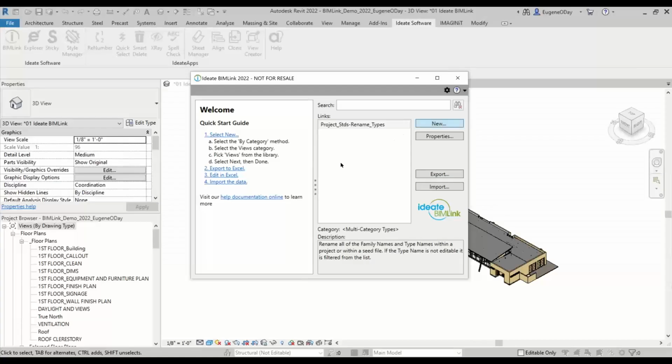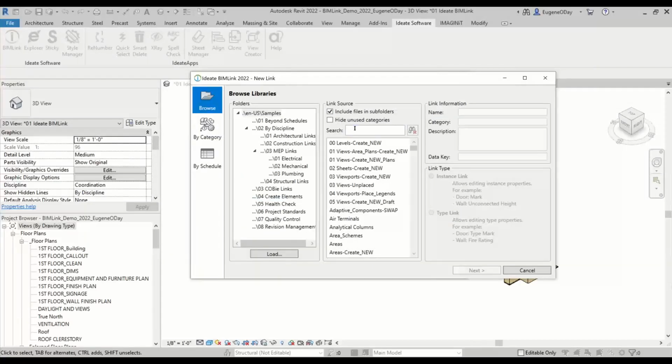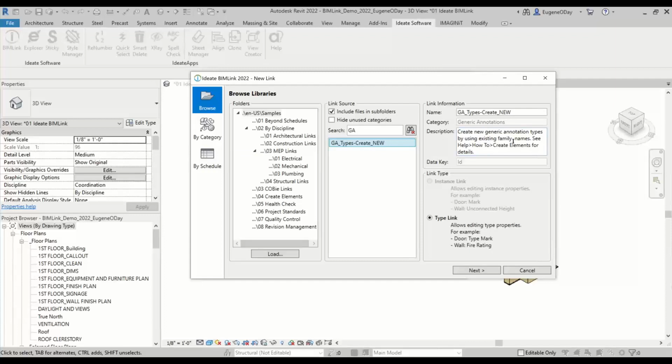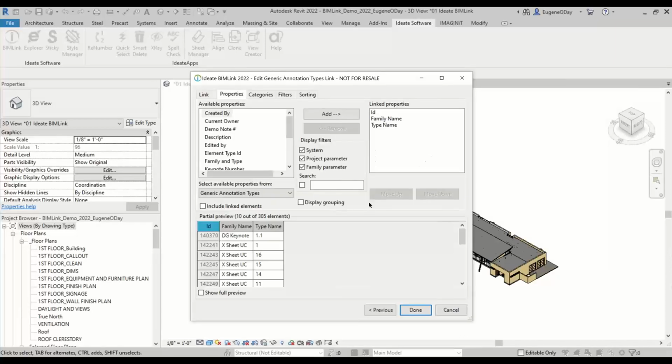And I'm going to do another one here real quickly. I just did a quick search, but this one is really for generic annotations. I'll say next. And I want to add some to this list.